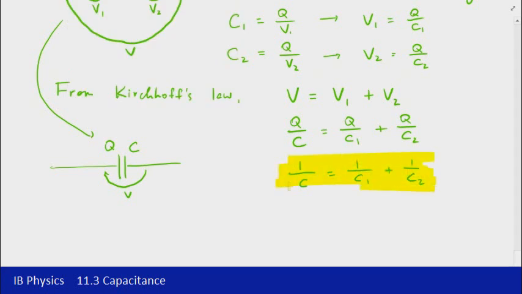So you can see with both of those we've got the addition to figure out the total in series or the total in parallel. If you had more than two capacitors, then you can literally just add, so let's say you had 3 in series, you just add another term there, 1 on C3, and so on and so forth. Likewise with in parallel, if you had a third in parallel, just add another term on the end there.